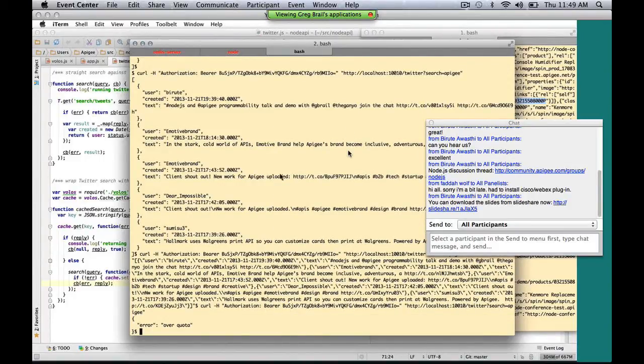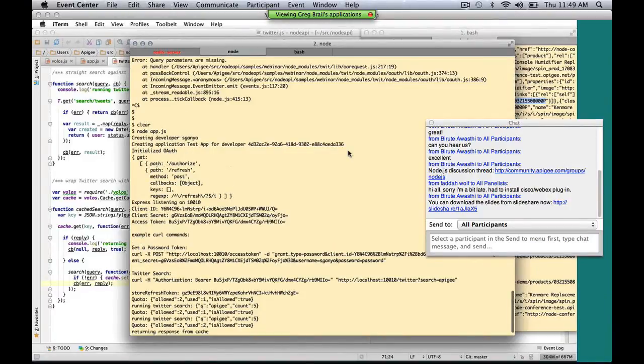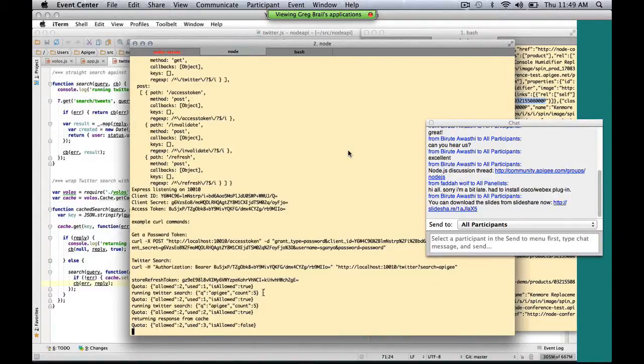Okay, no, that's cool. So the interesting thing about this is that without too many changes in this code, you could have put the quota behind the cache. So you only increment the quota when you fail the cache. Right. And again, once you put these building blocks together, and I should point out this is a pretty complete OAuth implementation. We've got refresh tokens automatically implemented, invalidate automatically implemented with 1 line of code. So you pull these things together, and you can see how if you were a Node.js programmer, in case some of you on the phone are not, I apologize, there's a lot of code in this. For once, right.